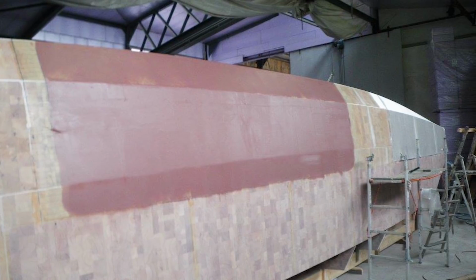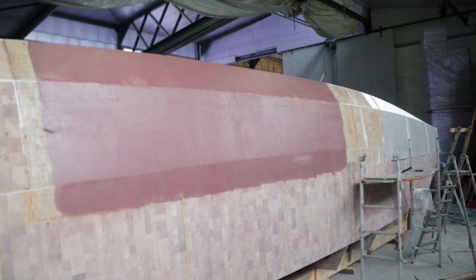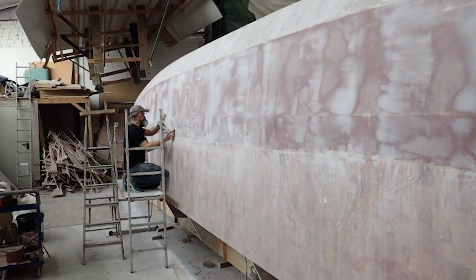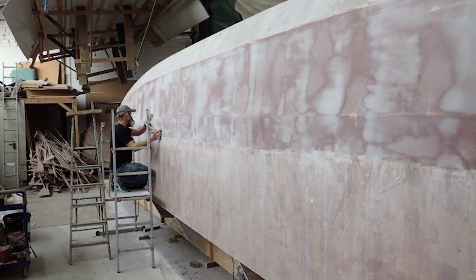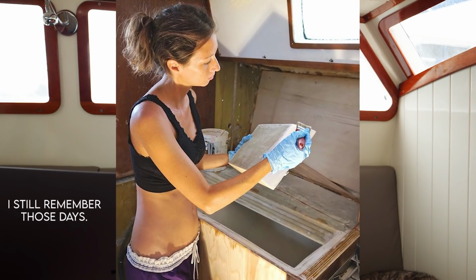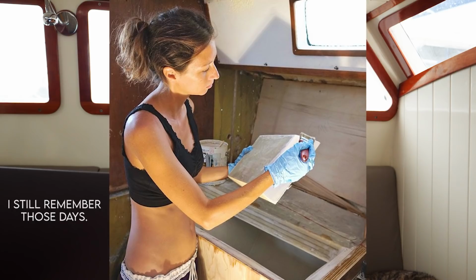Now, to save ourselves a bit of time later, and to break it all up, we'll actually start the fairing process. We'll apply a thickened epoxy with fairing compound in it. Depending on whether it's above or below the waterline will dictate what type of fairing compound we use. But we apply that over all the surface and start that basic fairing. Why we're starting it in these sections is so we're not living that Groundhog Day scenario where we're spending 6 months of every single day doing fairing.